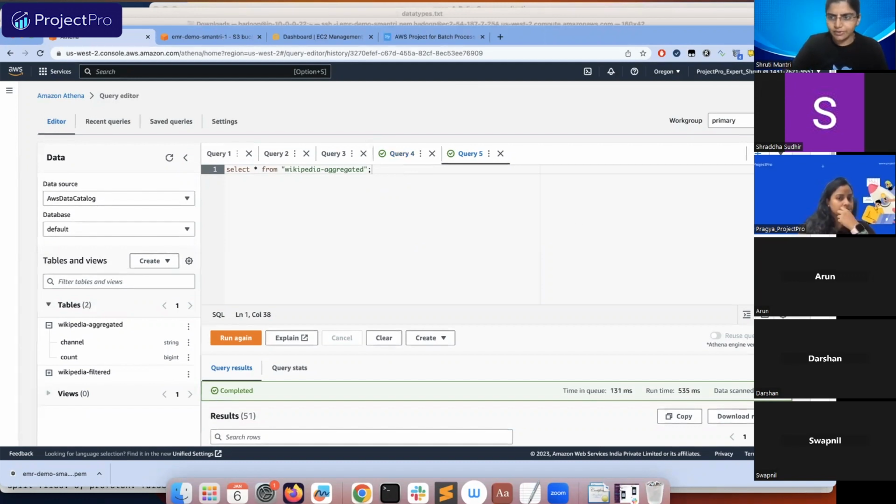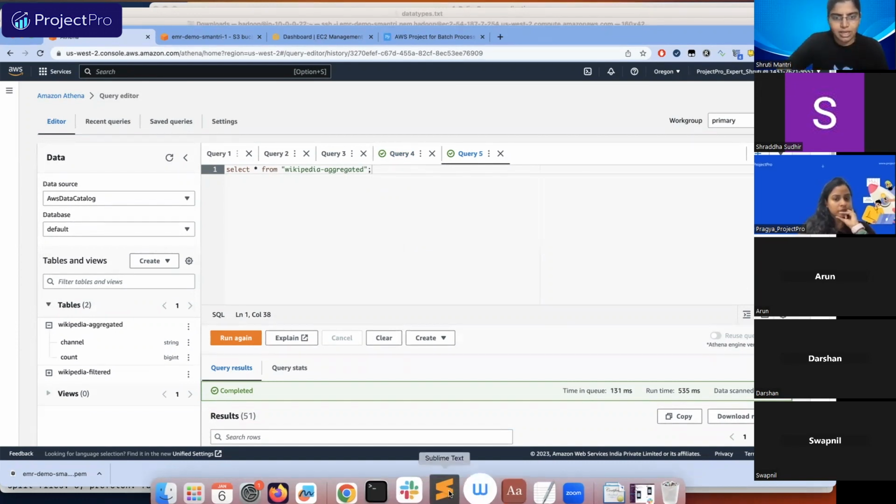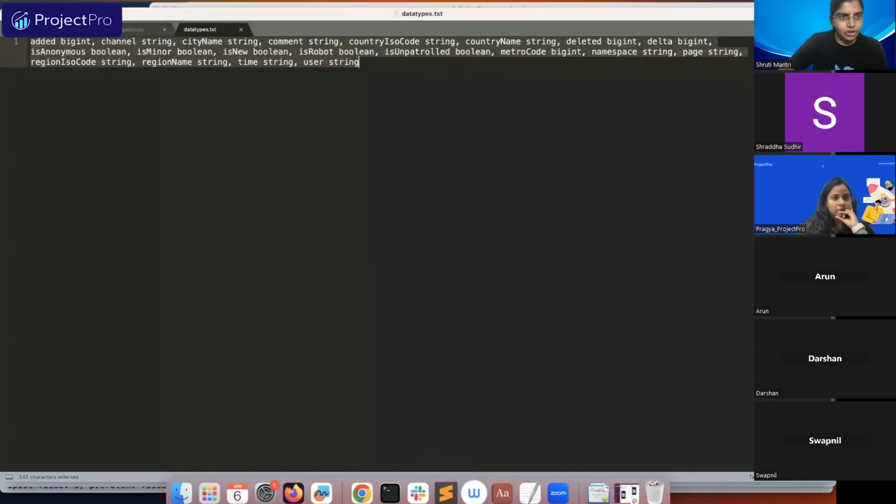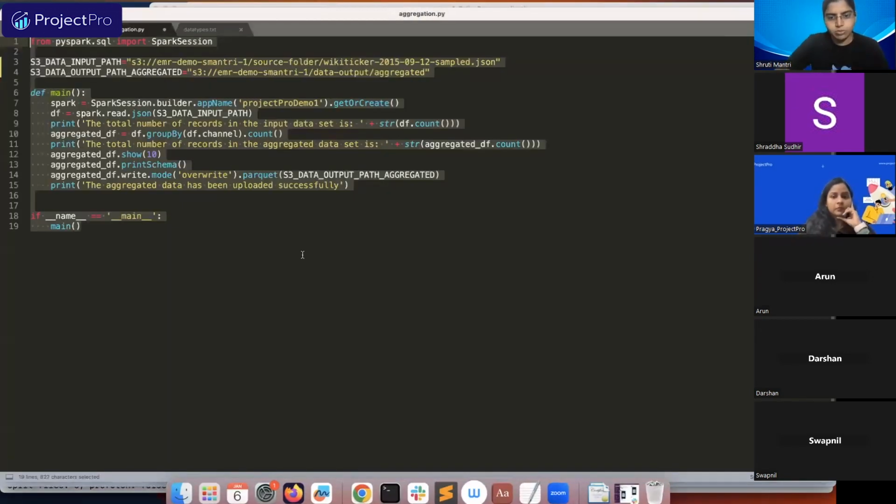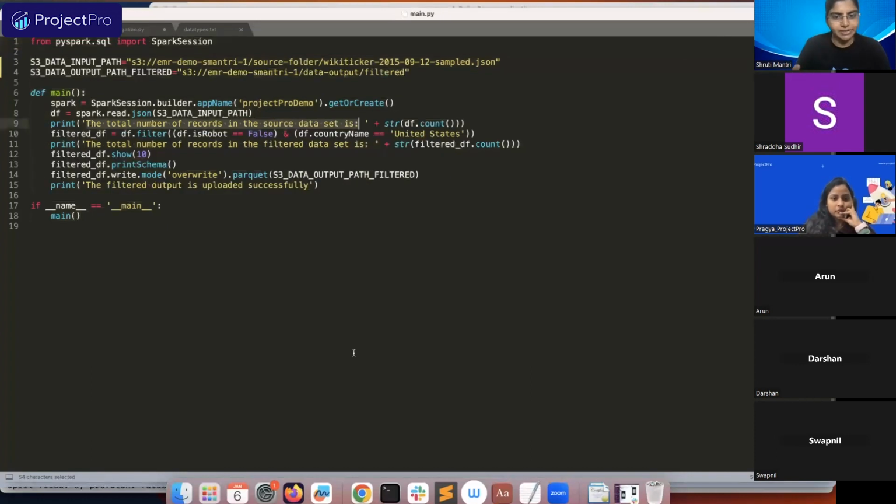You could do a lot of things in one job itself, but just to make good sense out of what you are doing, I created 2 different jobs. We ran both the jobs and got the final output. That output got stored into S3. And in order to query the data present in S3, we created a table in Athena, and then we queried using that table.